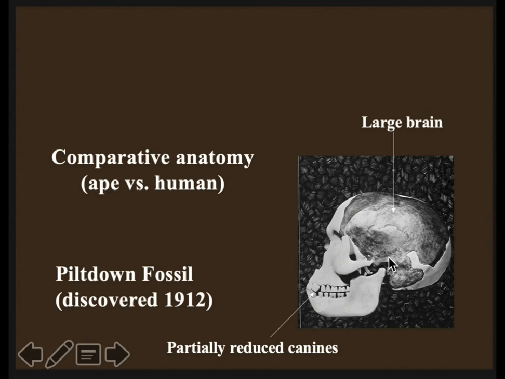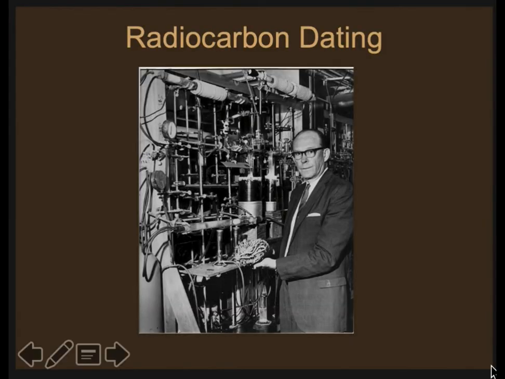And in fact, what it was was a skull that was taken from a cemetery, probably a monk's skull, and a very old orangutan jaw that was just kind of filed down so that it sort of fit into this, and both were stained using kind of like an iodine stain to look older. So it was a complete forgery. There's debate about who actually committed the forgery, but what is clear is that scientific dating techniques like radiocarbon dating help prove without a shadow of a doubt that in fact it was a forgery.